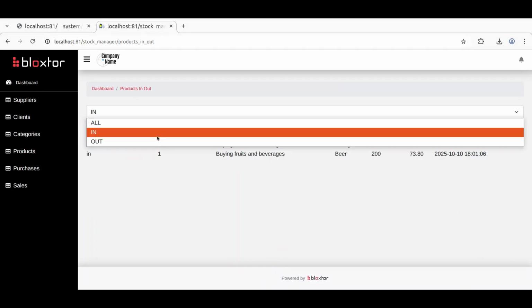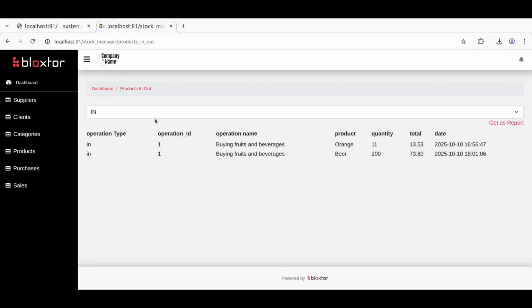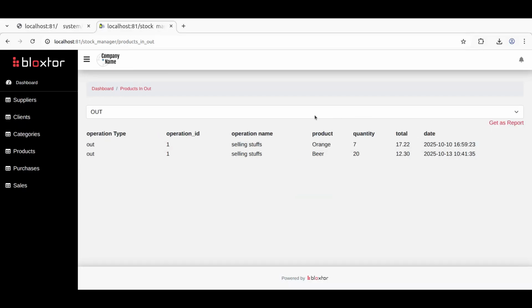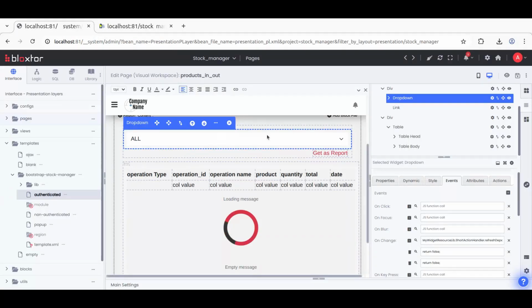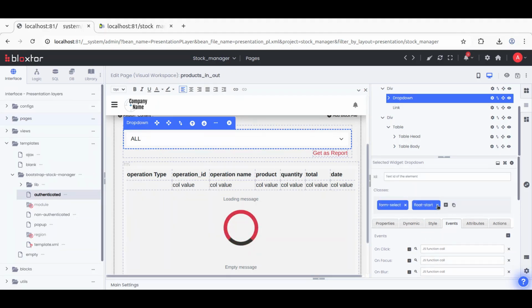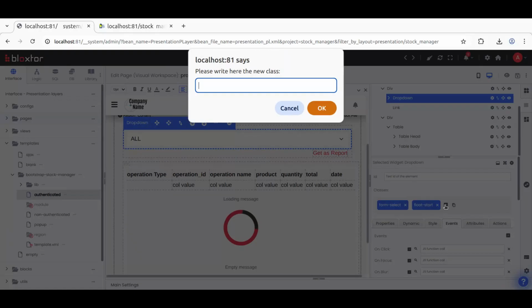So this is a way of doing searches. Instead of having a select field, I could just put a simple input, so I could type whatever I want to, and I could change the styling of this too.